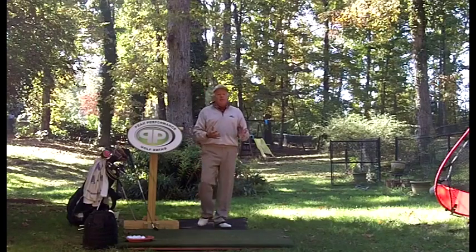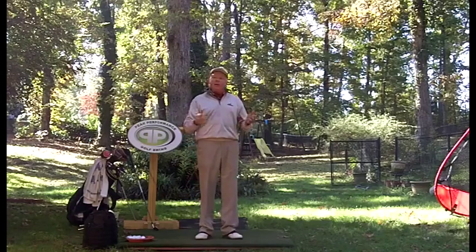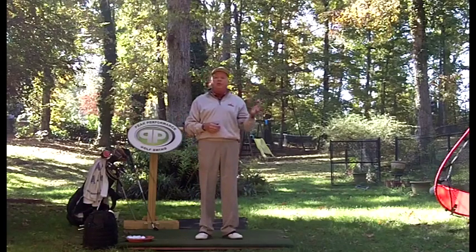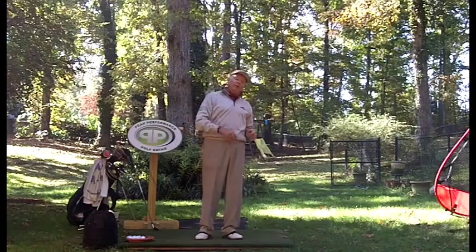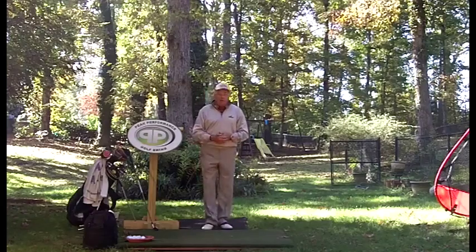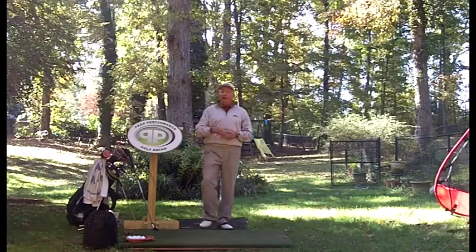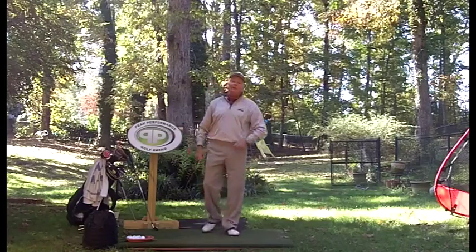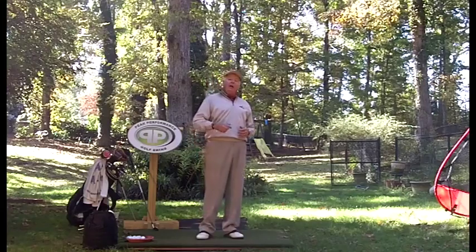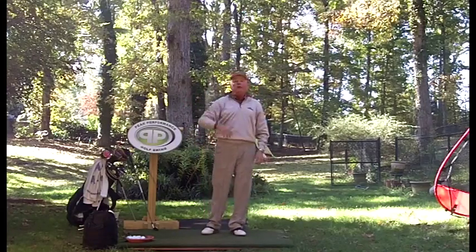If you feel like you hit the ball out of play too many times and just don't get them back in play well enough, or you're in places where you think you could advance the ball a lot better, but you don't really know how to work the ball, we've got a video called Working the Ball, how to fade it and how to hook it. And in conjunction with that, there's another video called Situational Shots, where I take myself into the woods, in a deep rough and things like that, and hit a ball off a cart path and off a hard pan, and hook one out of the woods, or fade one out of the woods, or punch one out really low, or chip one out.